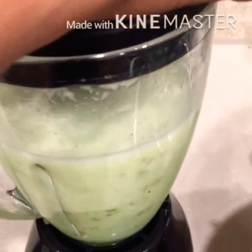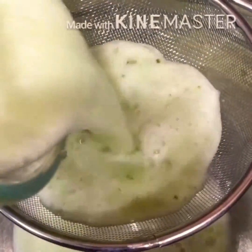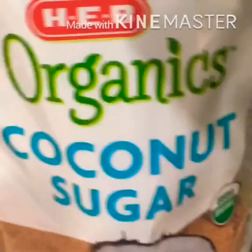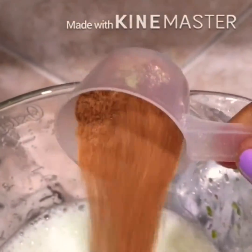Then she's going to start blending it. Since we don't use sugar, we're going to use the healthiest sugar we can find, and that is coconut sugar. The next step, she is going to put some ice inside the blender with the lemon juice, and then she's going to put in just a little bit of the coconut sugar — not too much.